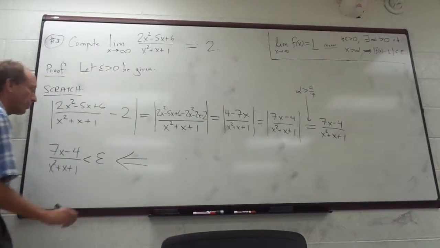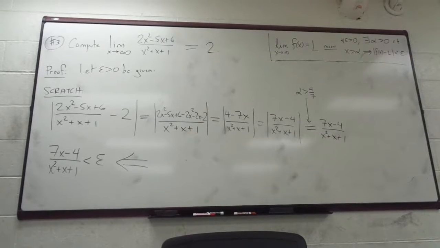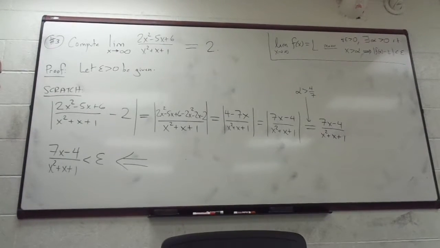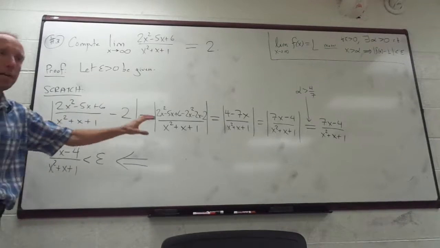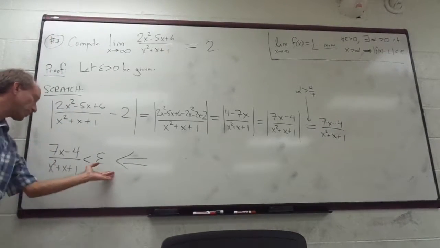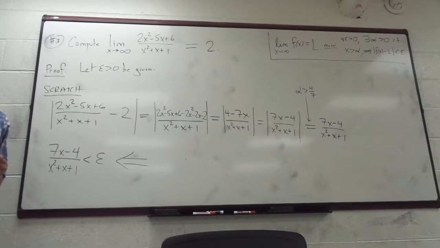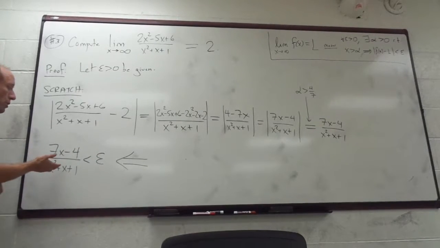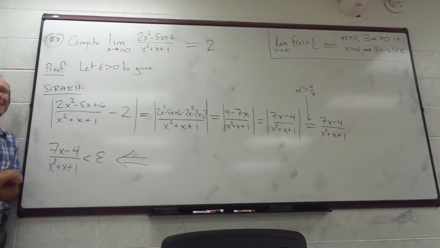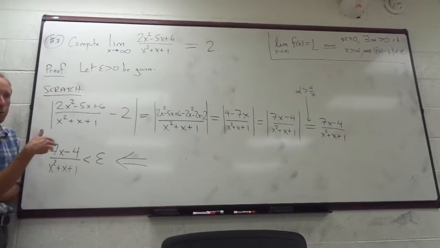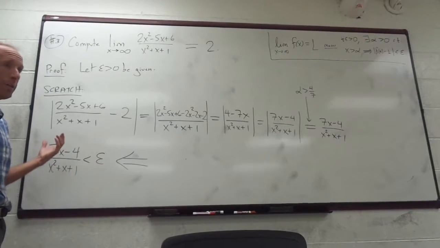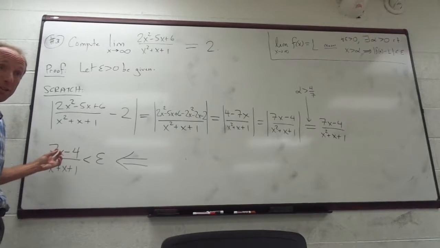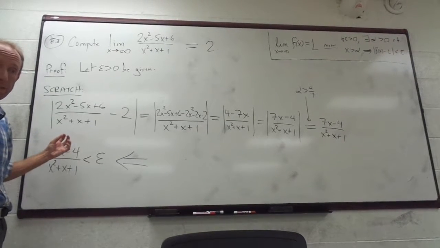And I am going to give you a backwards step. We only need the steps to work backwards. If I can make the left side bigger, and that is still less than epsilon, then this will be less than epsilon. As it stands right now, you would be challenged to solve for x in terms of epsilon to figure out what your alpha should be. So before I do that, I'm actually going to make this simpler first, and then I'll solve for x.